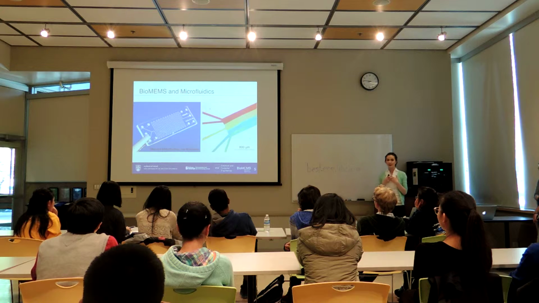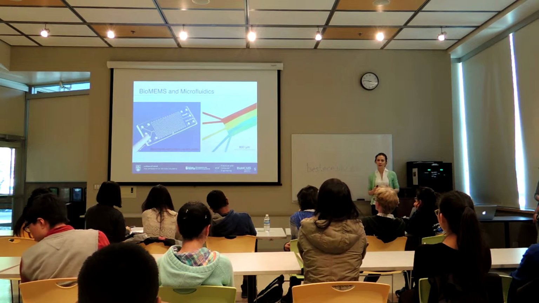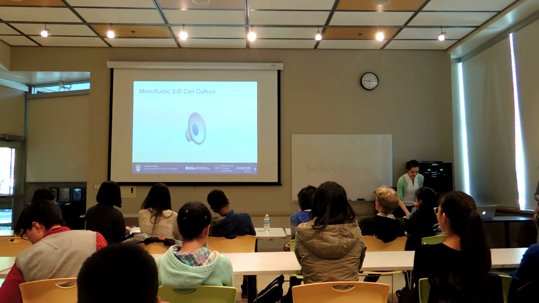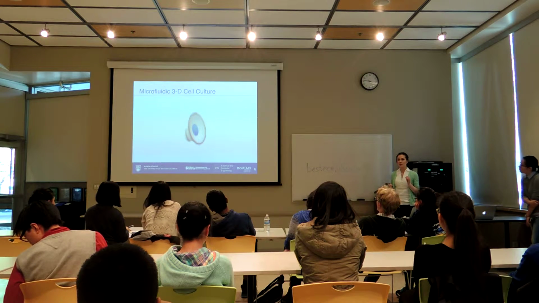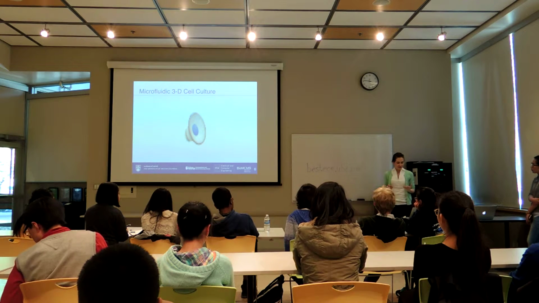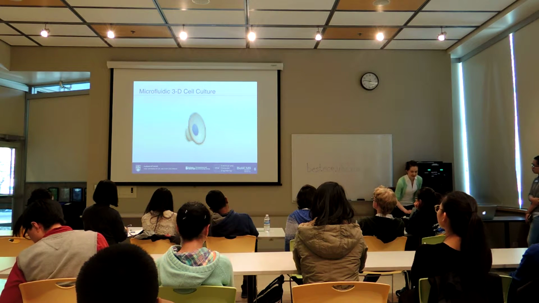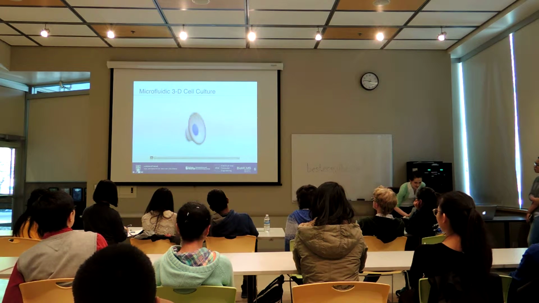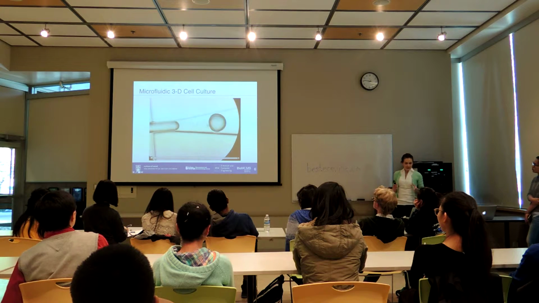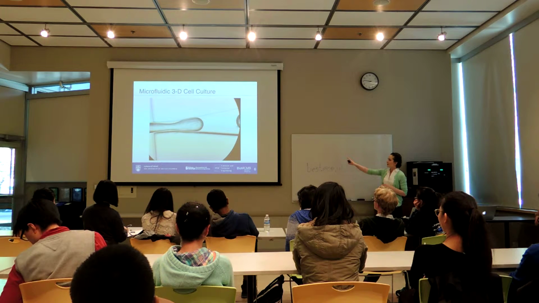And so what my group is doing is applying devices like this to make environments to grow cells in that are going to more accurately reproduce conditions in the body. Remember I mentioned the difference between growing cells on a flat two-dimensional surface versus in a three-dimensional matrix in the body. My group uses microfluidic devices to make spherical beads. I'll show you the device that we use to make the beads. We make spherical beads out of a gel material, and in this gel material, the cells can grow in 3D.